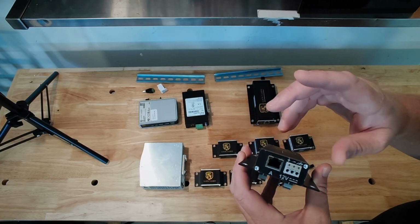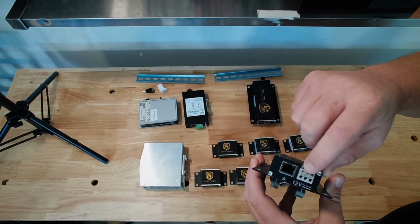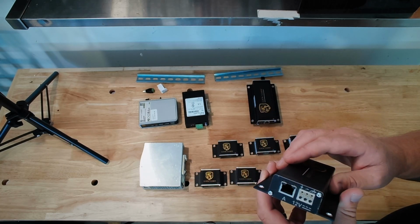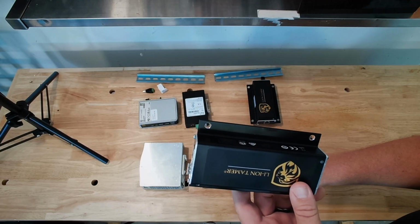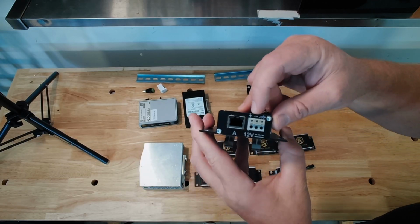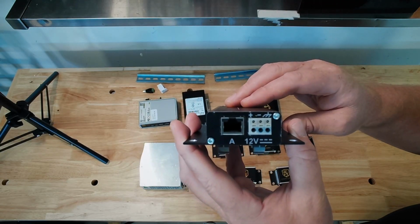chain A. And on the PoE versions, we don't have an input for power. We have a CAN bus chain B. Even if you have a PoE, it's still limited to 12 sensors per hub. But in our case here, this is a direct power, clearly marked, as you can see, positive, negative, ground.